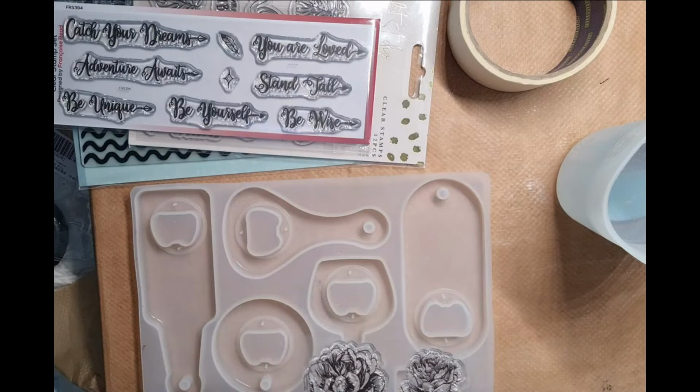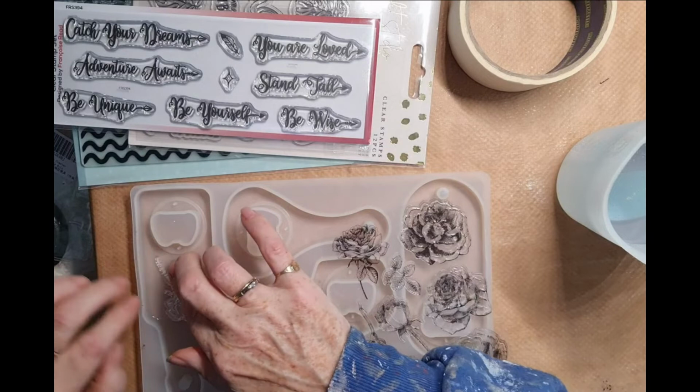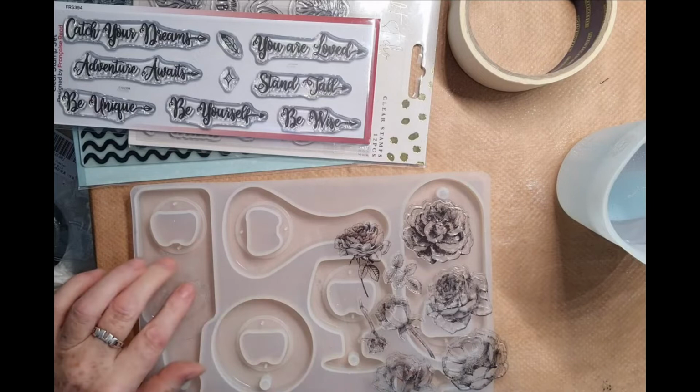But yeah, they're these. So I'm going to put, see, that's how they hang from that end, so it has to go that way, like that. So I'm going to put that rose in and put it here. Make sure it's flat down, but it doesn't seem to. Maybe I'll go that way then. Do I go that way? I must go that way. Make sure it's flat down. That's right, Sandra, putting it upside down. What a donut.